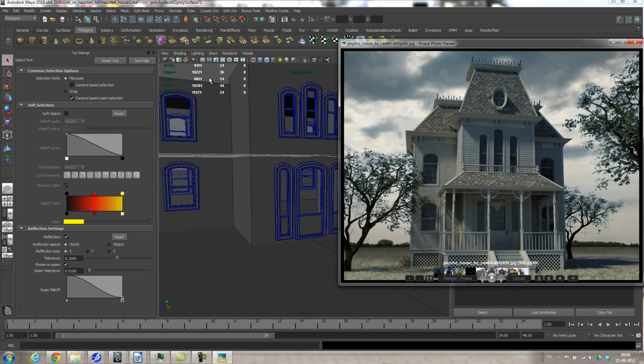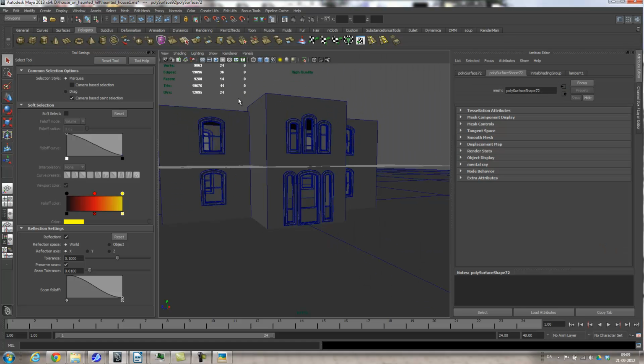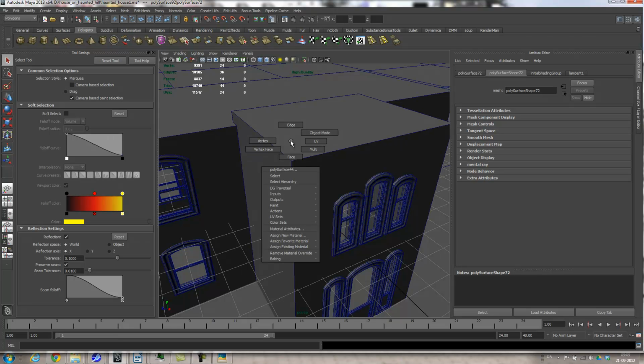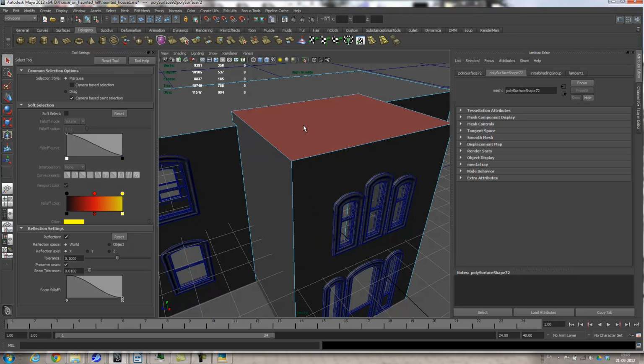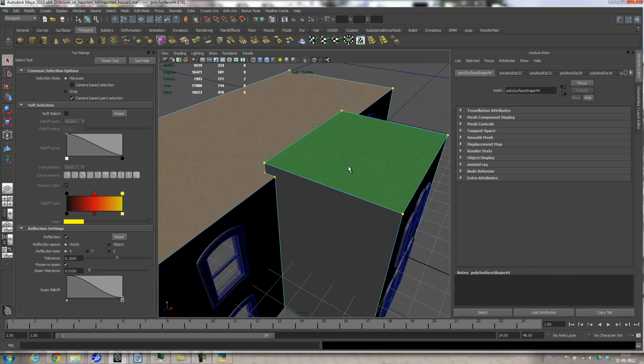The next thing we need to do is to get started on the roof. And if you look at it, you can see that there's two regions here. There's one region for the main house, and there's one region for the outer part here. And we can do this in a couple of different ways. I think I'll just do it like this. I will simply select the face at the top here, and I can actually select both of them if I like. So if I select that one as well, I'll do more.